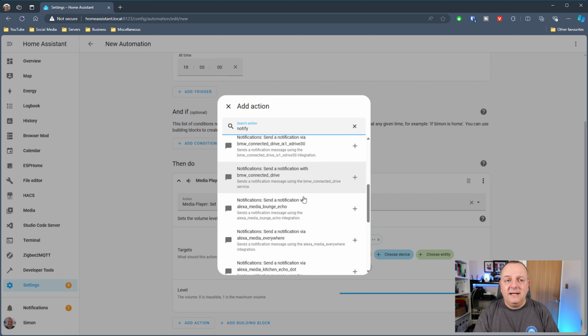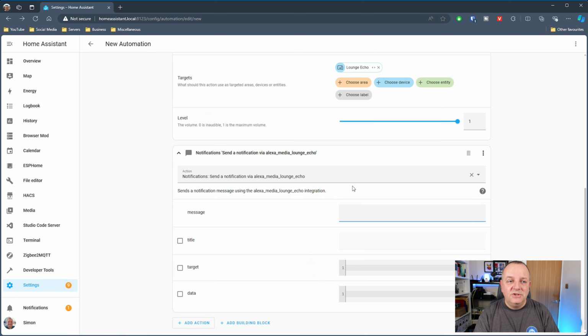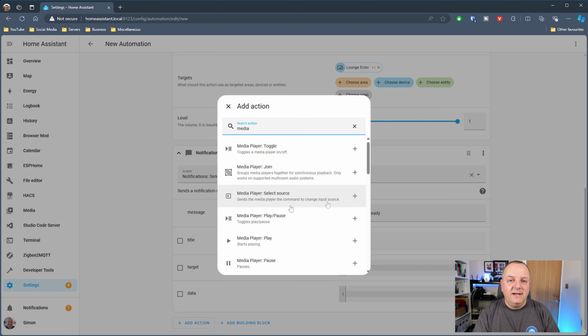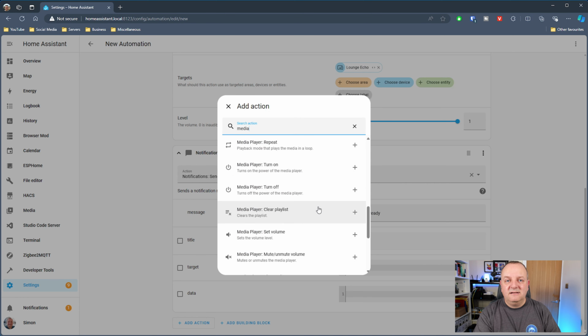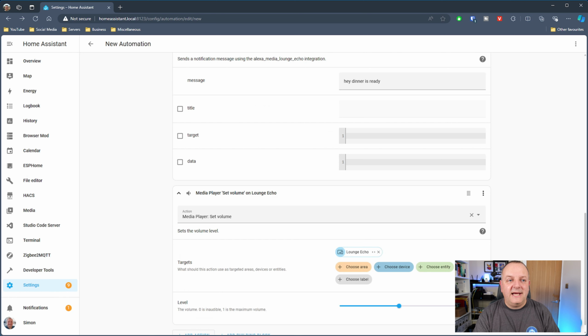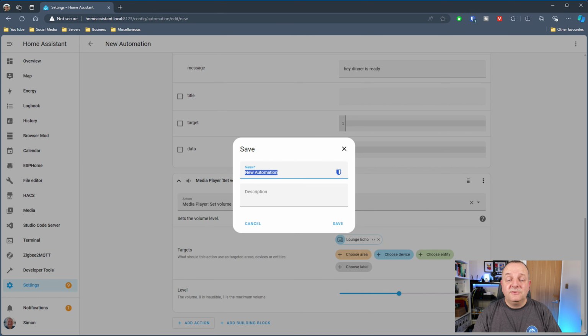So this is the Lounge Echo, and I then want it to say a message. So I'm going to say, hey, dinner is ready, and then I want to reduce the volume level back down again to what it was before, which is halfway. I'm just making sure that I'm specifying it for that Lounge Echo device, and then give this automation a name and save it.